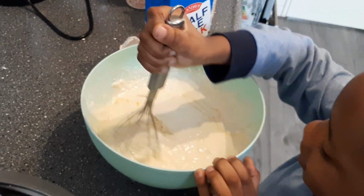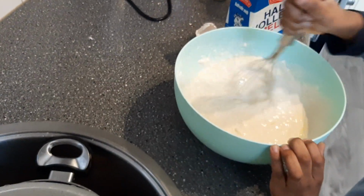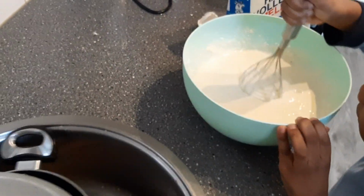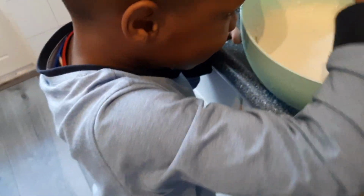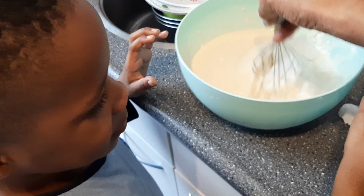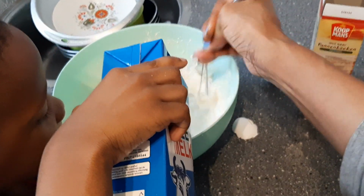Oh, my goodness. Check that out. Wow. Ethan is making pancakes. Move it with that egg. The egg is already mixed inside. I see. So now mommy is going to check out what Ethan has done. We need some more milk. Good. Add some little milk to it.